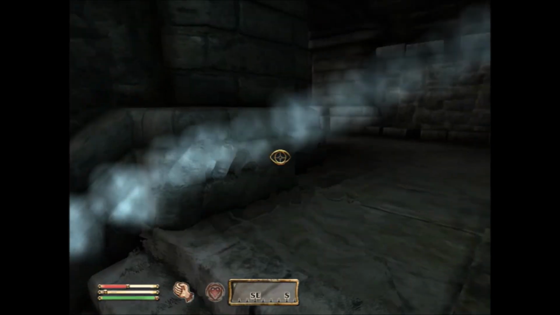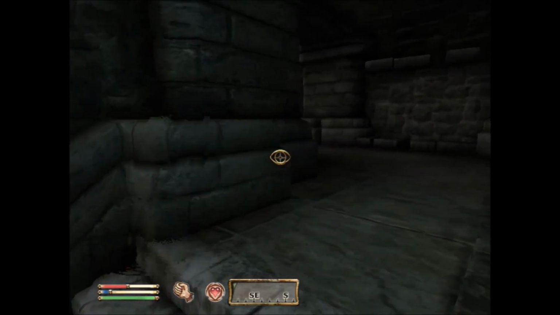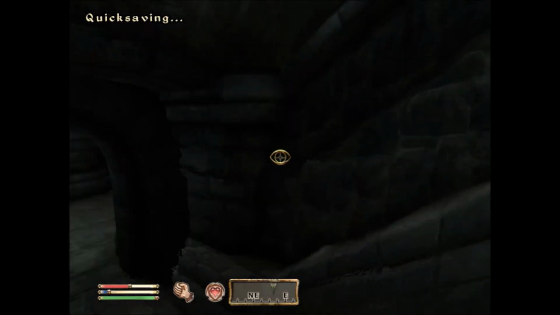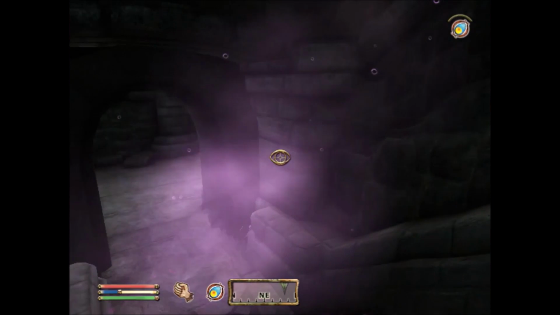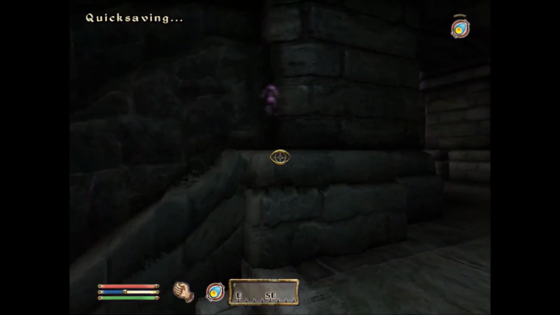This is awful. Rabinna hates this. Rabinna wants to go home. Okay, let's use a little life detection. There's something over there. Ooh, I don't like that.